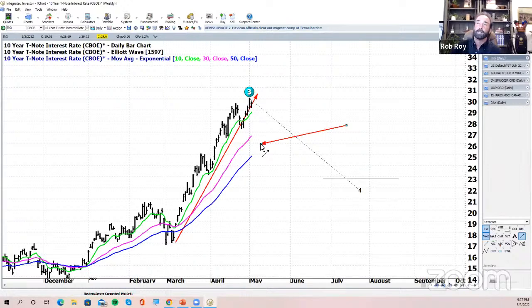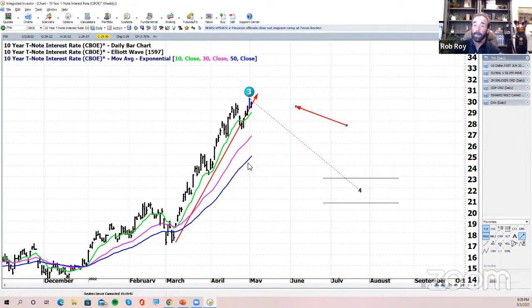Trade on what the market's telling you. And from history, from technical analysis, this doesn't happen for very long. And at some point, they're going to come back together. Now, either rates go dead sideways for a while and they come together, so it doesn't have to be a big correction in rates, but there has to be some sort of consolidation. So if it's not a correction in rates, it has to be a lengthy consolidation, which will allow the 50-day to catch back up and the 50-day and the 10-day to come together. One of those two things is going to happen.